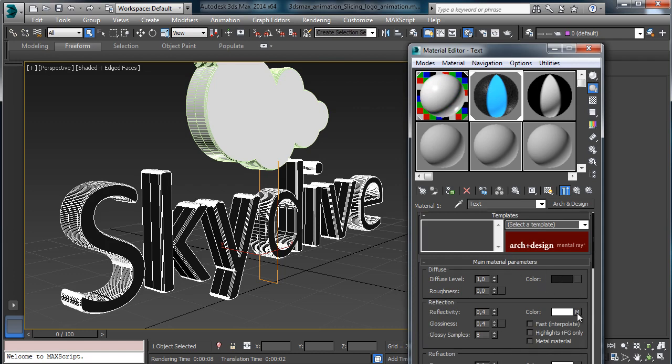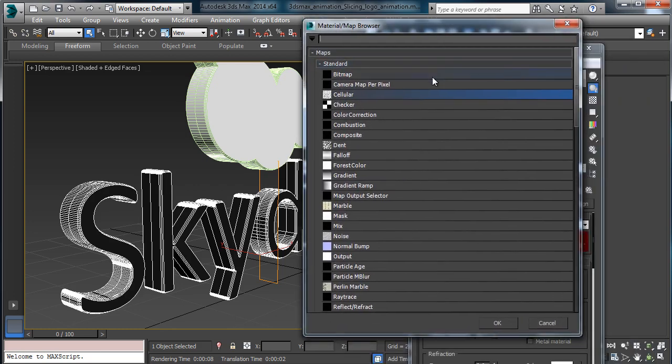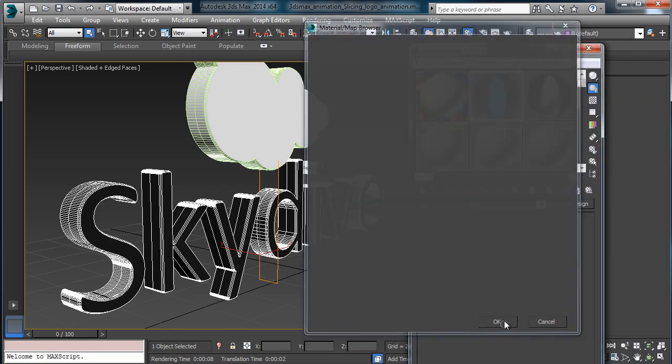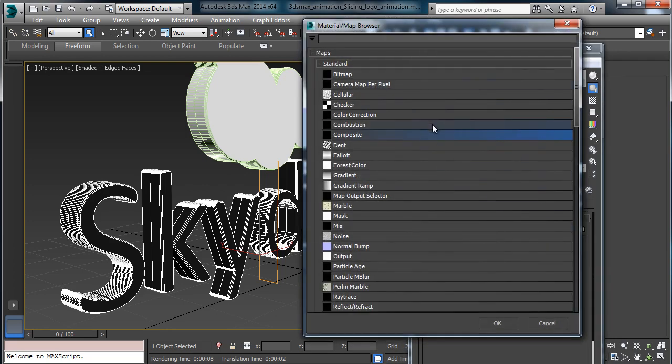Nice. We can have a little bit of variation for the coloring, so let's copy this one and let's go inside the material, and we get to have a composite. Let's use another level, and the first one will be a gradient.